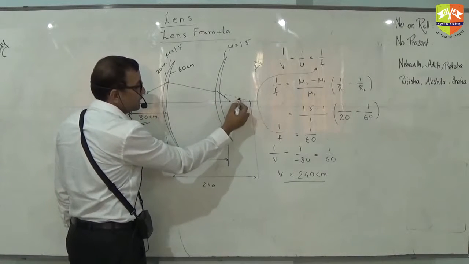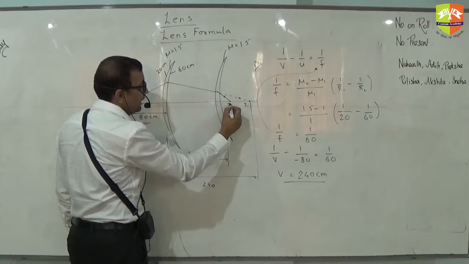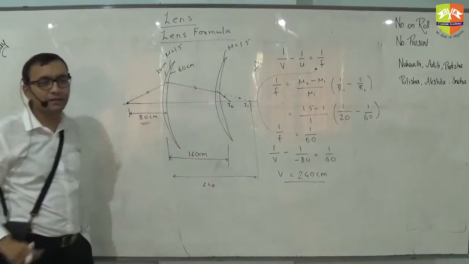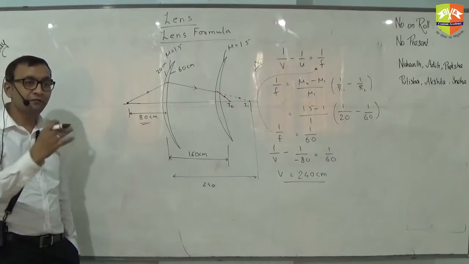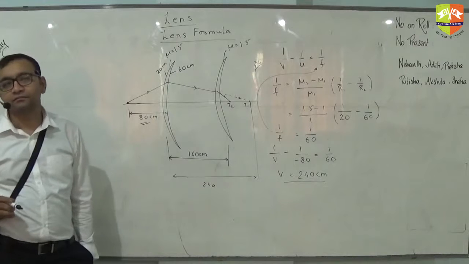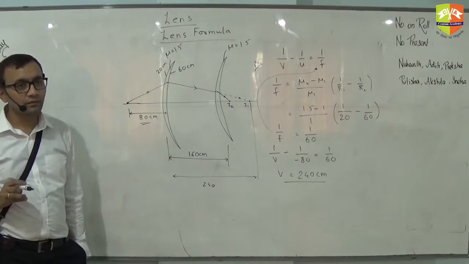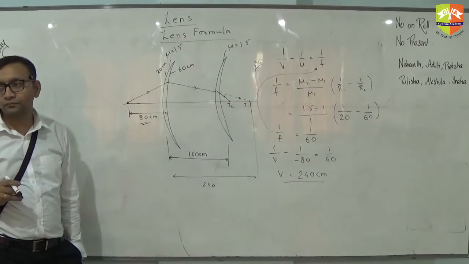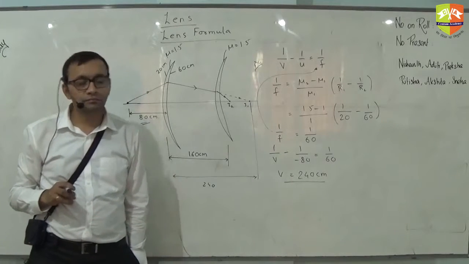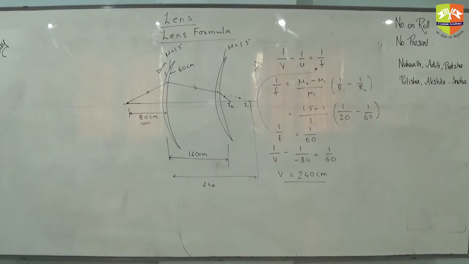This is initial image I1 and that is I2. So I2 is where the actual image gets formed. I1 is the first image. This I1 is the object of this lens. How do we do it? It's a converging lens because focal length comes out to be positive. It converges a parallel beam forward, that is why the focal length is positive.